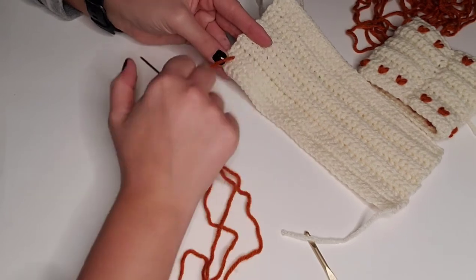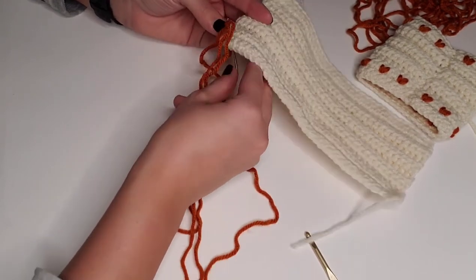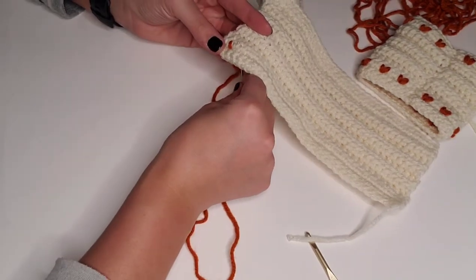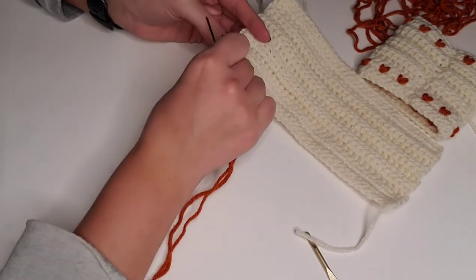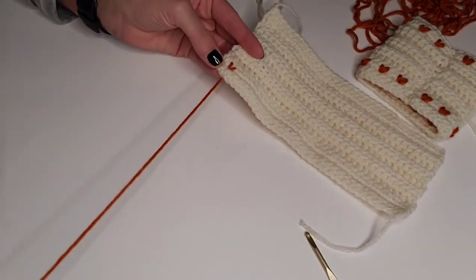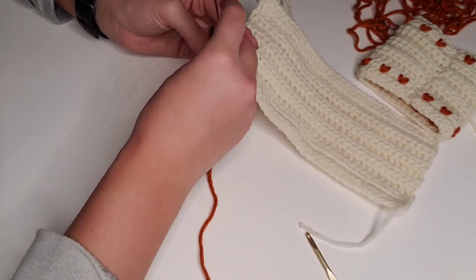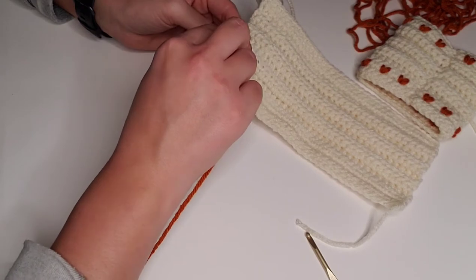So we're going to stitch through the top to the bottom center, and then we're going to skip 1 stitch in the middle and come back up through the right side and back down through the middle. We're going to repeat 2 stitches on each side of this V to create an adorable little heart.